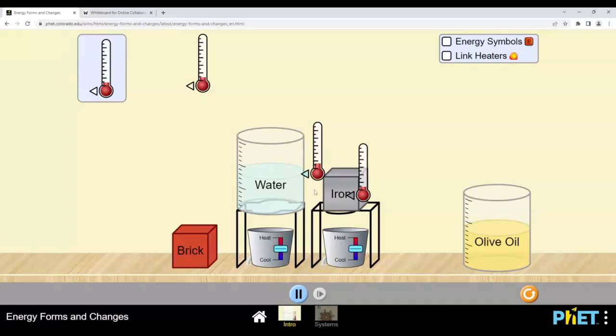Okay, so now we want to turn our attention to the iron block, and then eventually we're going to mix these together. I suppose we're doing that now, aren't we? So we have this iron block. We can't really stick a ruler to it and find dimensions. We don't have a way of putting it on a scale. So what we can do is take and drop it in the water.